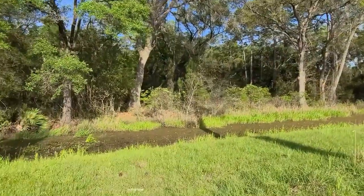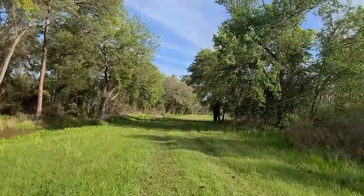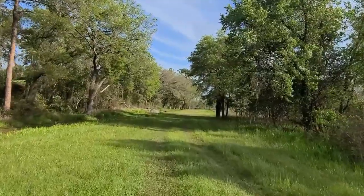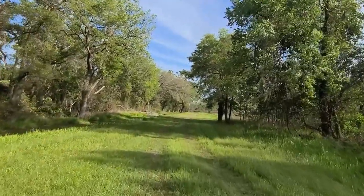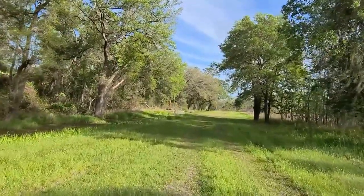Okay, it looks like quicksand over there, doesn't it? I showed that the last time I was here. Well, we'll try to save some video. It's getting way too long. I'm going to get one of the campground again, just because I'm so impressed with this campground, and I do want to come out here and go camping. I've got to talk to them about that.